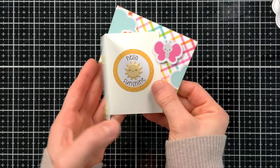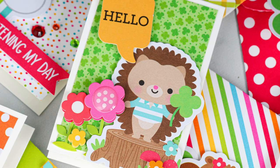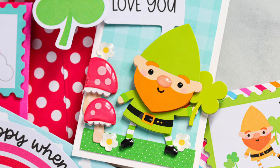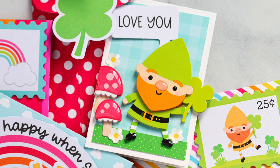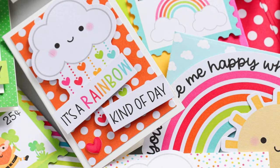So many different ways that you could utilize this Doodlebug Over the Rainbow collection to make some sweet mini cards — whether you're going to mail them, give them to your kids in their lunch boxes, or put them with a birthday gift. You've got a lot of different ways that you can utilize this collection, and I think you'll have a lot of fun making these cards — I had a blast. Don't forget all the products I used today are listed below in the video description, as well as on our blog, so be sure to check that out. Thanks so much for watching, and I'll be back soon with more to share.